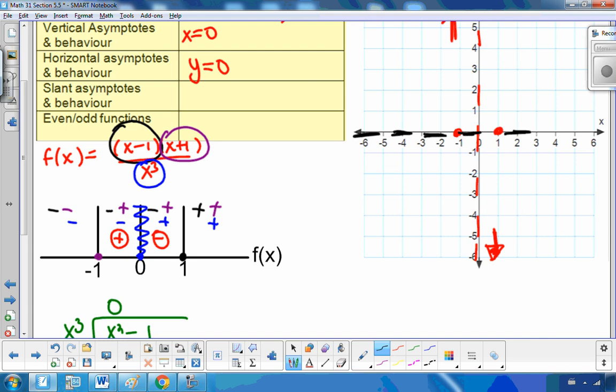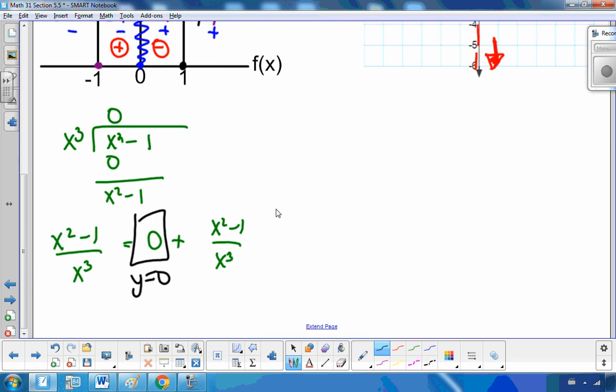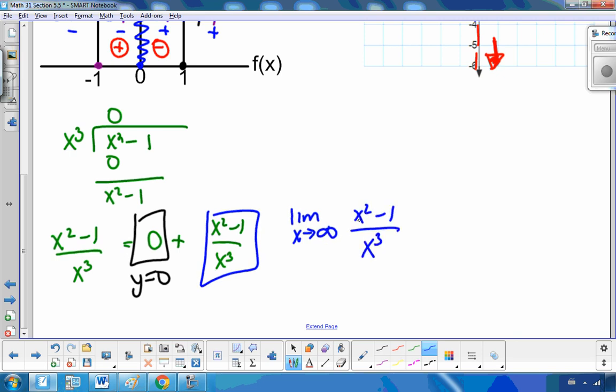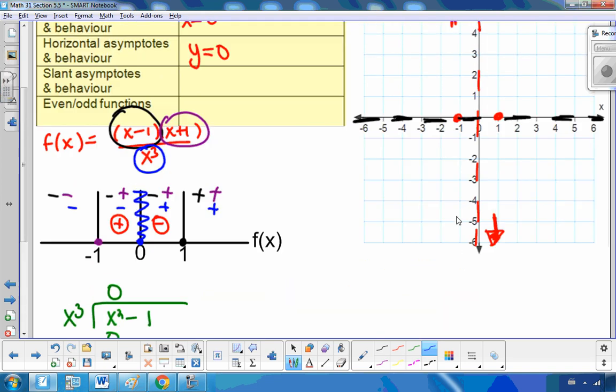So remember, we can go through our horizontal asymptote. It's just where the ends of our graph are going. So you can see I am crossing the horizontal asymptote because I do have some x-intercepts. But let's look at this, which is going to tell me my end behavior. So the limit as x approaches positive infinity of (x squared minus 1) over x cubed. Big positive squared is still positive, take away 1, still positive. Big number that's positive cubed, still positive, and a positive over a positive is a positive. So that means that the end behavior as I go towards positive infinity will be above my horizontal asymptote.